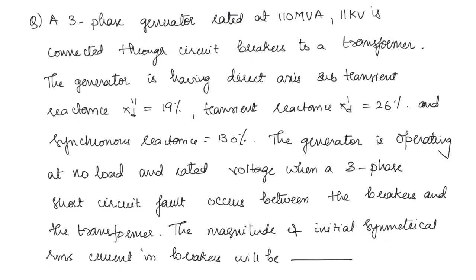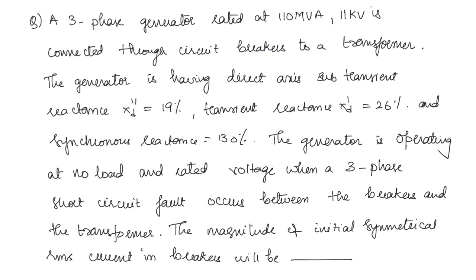Okay. So you have 3 different reactances here. Which one you will use depends on this word here, initial. Okay. So when it says initial, right after the fault, what will be the reactance? The subtransient reactance. So we have to take 19%. Okay. Others are all just to confuse you.